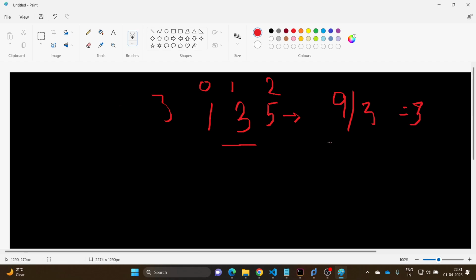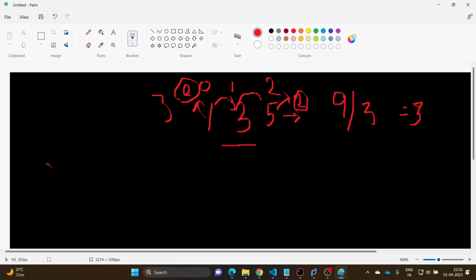Let's look at another test case. And then I would decrease 5 by 2 and increase 1 by 2. Since we can increase and decrease them in the same operation because they are at equal spacing from 3, that means in one operation I would increase 1 and decrease 5, and then again increase 1 and decrease 5, and then finally we'll get 3. So two operations are required. Let's look at another test case.